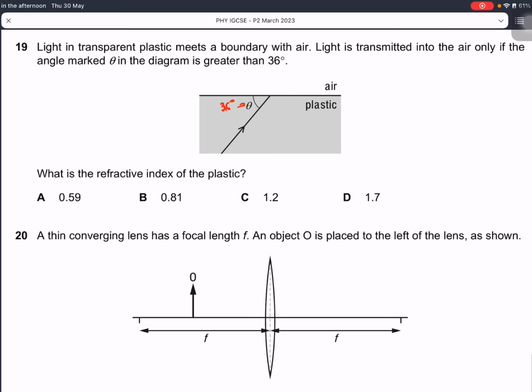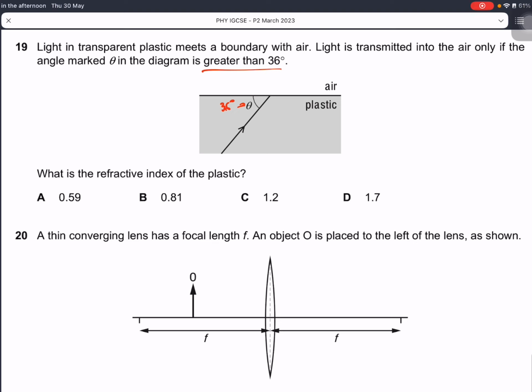Well, you may have little confusions in your mind. Critical angle, it's supposed to be less than that or more than that. Here it says more, but if it's more, it used to be total internal reflection. Why is it saying greater than? If it's greater, it's supposed to be not refraction but reflection, yeah? So let's read the question. I will explain this one.